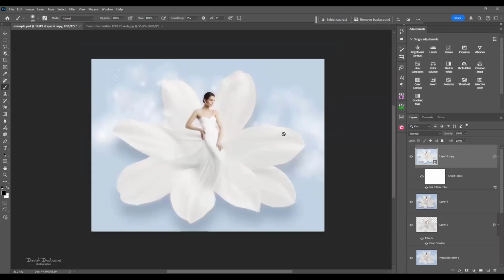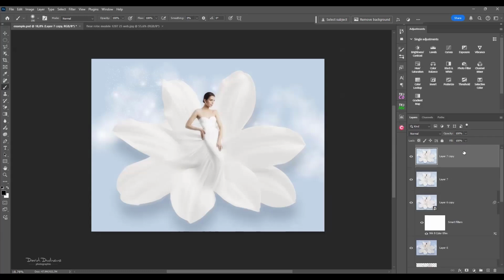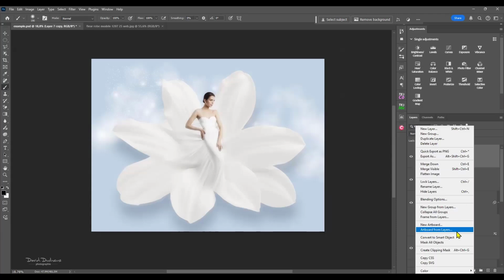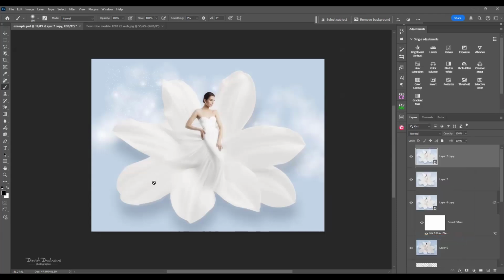Okay, last thing I did here, I could do that on the same layer because it's a smart object. But let's again create a stamp layer and duplicate and right click, convert to smart object.